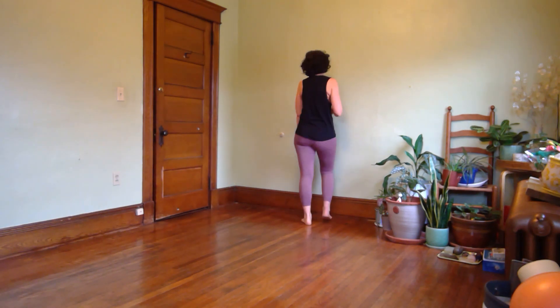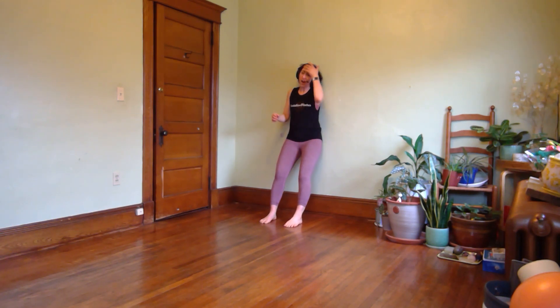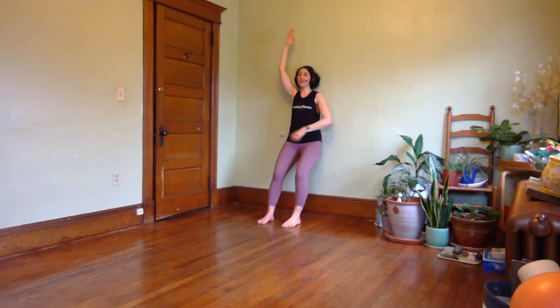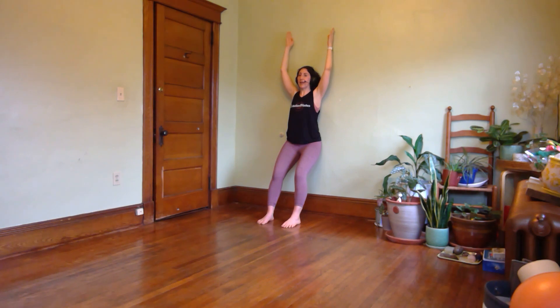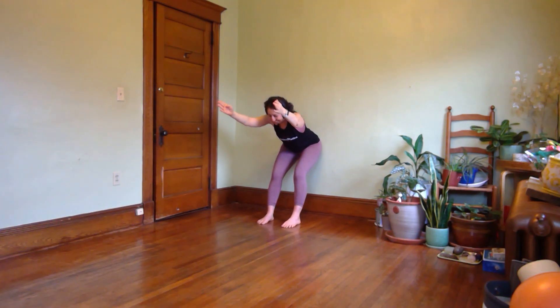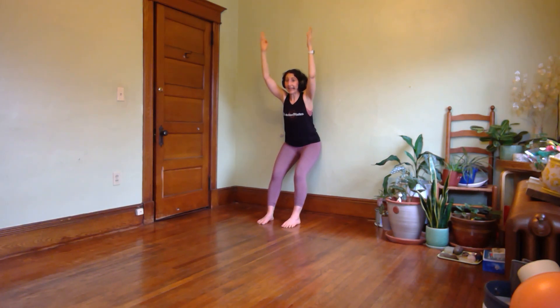It's like a thousand degrees in the room I'm in right now, but we're so close to the end. Back against the wall again — we're almost done. Go about halfway down in that wall squat, feet still parallel and hip width apart. Take your arms overhead. We're going to stay at this height against the wall and hinge forward at the hips as far as you can while keeping your back straight, then rise back up to vertical. The pelvis is against the wall still, but what's touching it is changing — if I'm at my sacrum now, I'm almost at the bottom of my sit bone. Keep reaching your head and hands away from those sit bones.